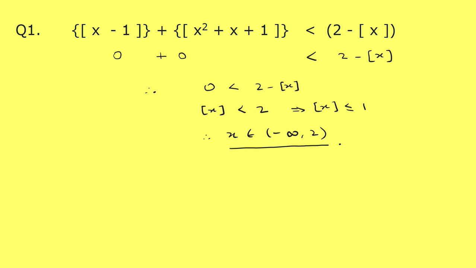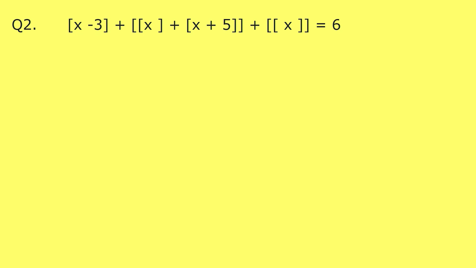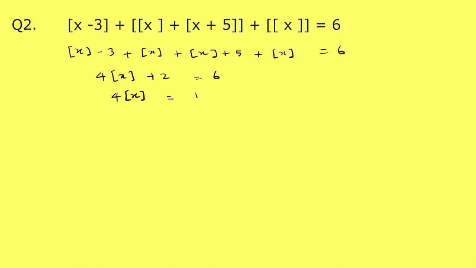Let's go then over to the next question, which is question number 2. In question number 2, you can see we have got so many greatest integer marks here. We know all of them can be separated using the property that we have studied. So we can write them as shown here in discrete terms. All of them can be separated like this. And the next step will be 4 times greatest integer x plus 2 equals 6. So 4 times greatest integer x is equal to 4. Greatest integer x therefore is equal to 1, and therefore x belongs to closed 1 to 2 open. So this is going to be the answer for this particular question.